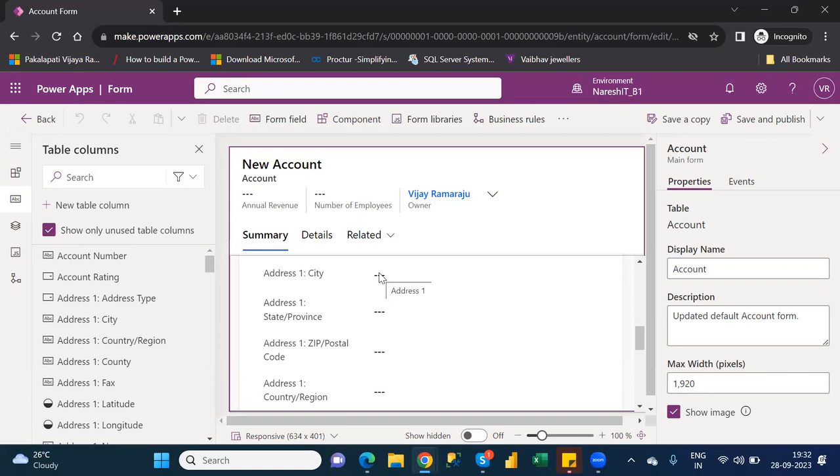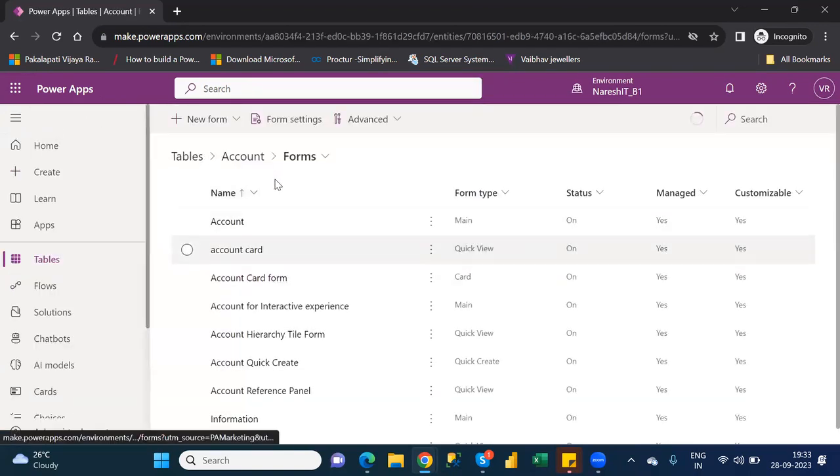That form can be used anywhere. Most of the time these forms are used in a model driven app. Understand? I will tell you how to create a form and how to use the form in the model driven app. Whatever forms you create, form means just in that particular table, what columns are required, for what columns you have to fill the fields. You have to decide that and create a particular form, and wherever it is required, you use it in the model driven app. In a model driven app only we can use the forms. I will show you practically also, don't worry.